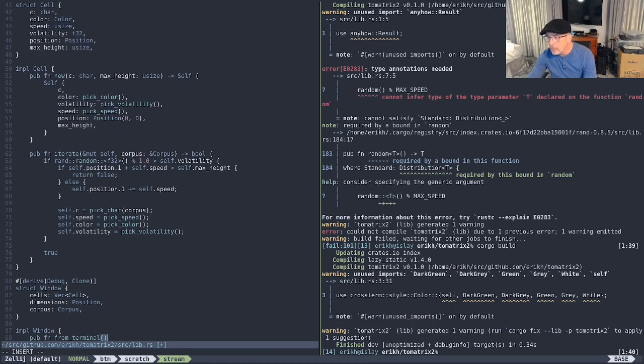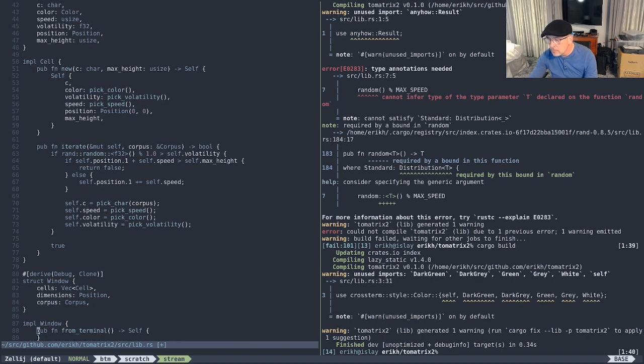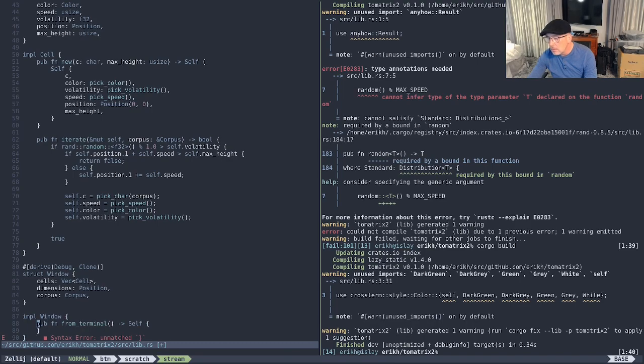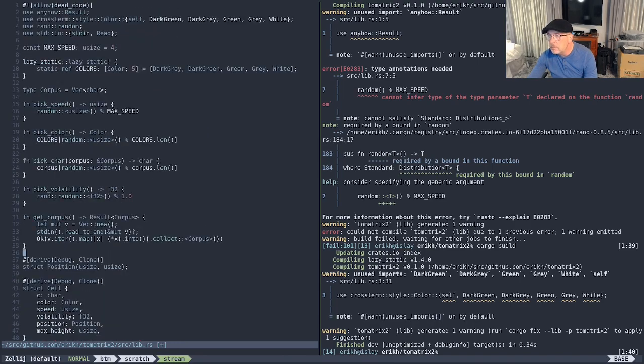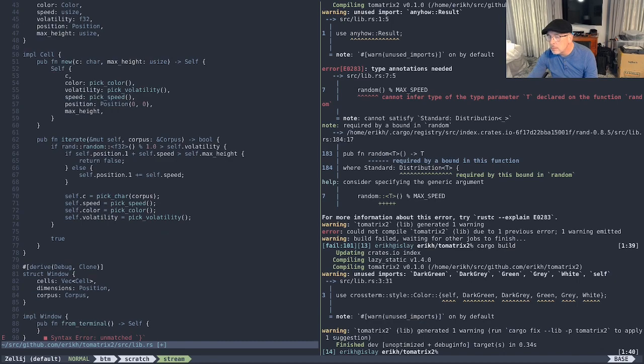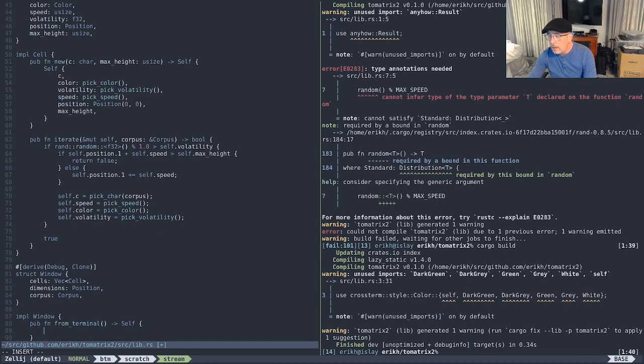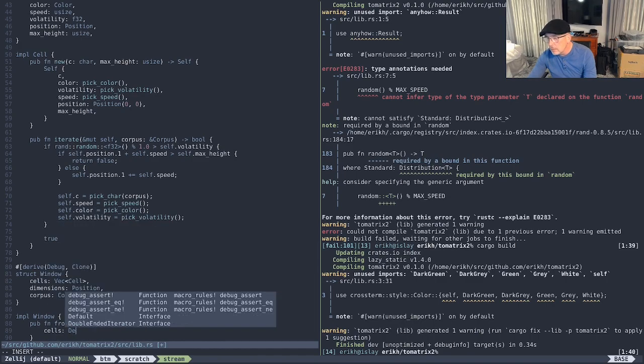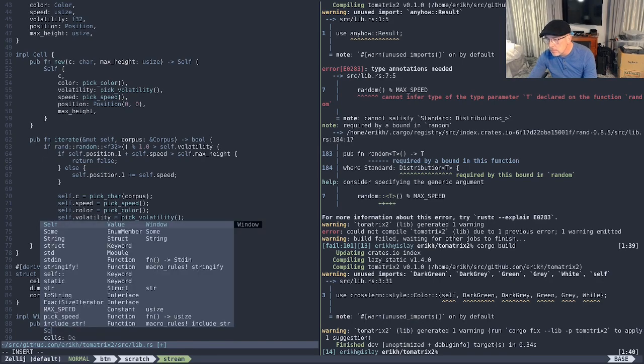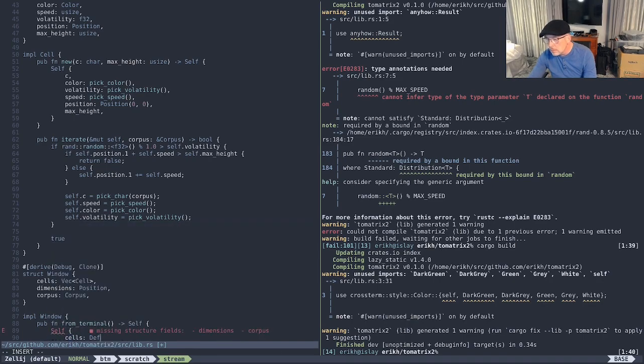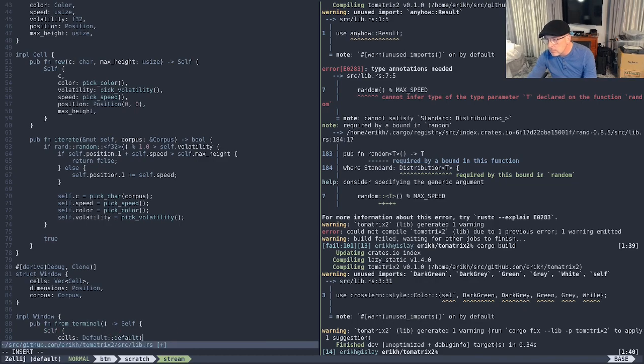We're going to create a window with these positions, and everything else is going to be default. So, okay, so cells default, corpus.